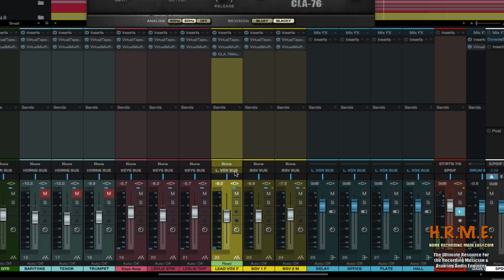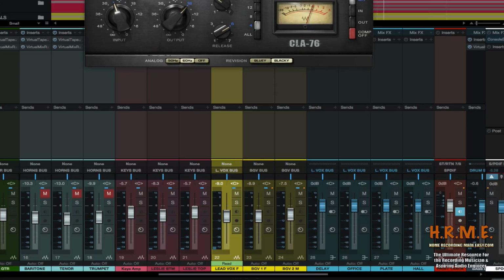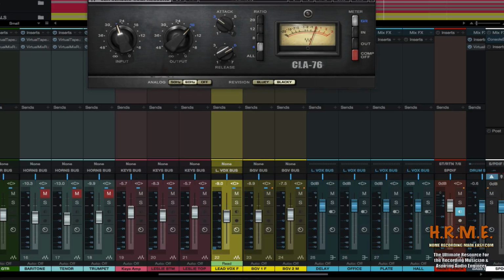So again, it's really helpful to have that even if you're not using a stock compressor, and it only works with Waves. I've tried it with Universal Audio plugins. It doesn't work. I've tried it with a Slate Digital compressor. It doesn't work. It only seems to work with Waves, at least the plugins that I own. Maybe there's other plugins out there that it works with. I'm not even quite sure why it works with Waves and not the other ones. I don't fully understand it. Maybe someone a lot more educated and hip than me can explain it to me in the comment section below.